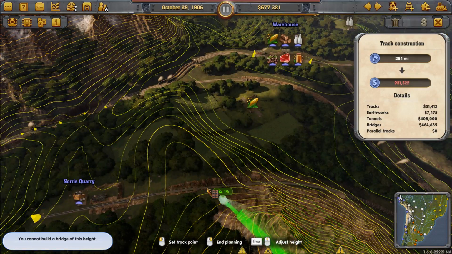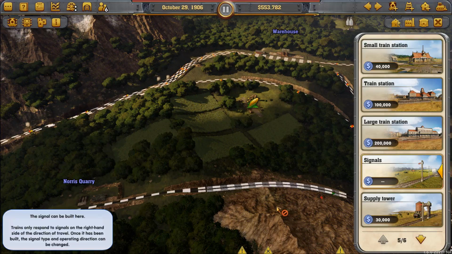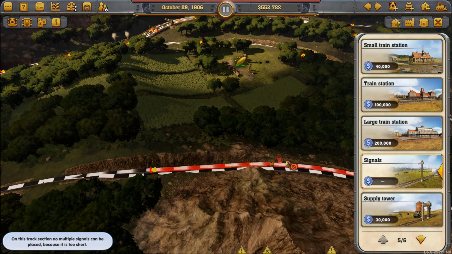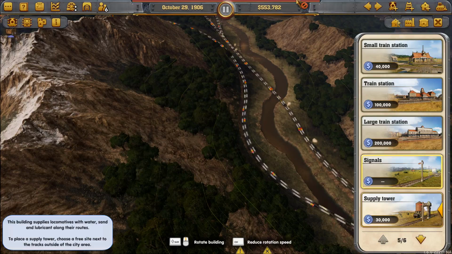So now we're going to run coal, and I've looked all over the place, and this is the only real option for the coal, is this very clumsy spot up here on this mountain. But that's kind of typical. It's very realistic. A coal mine would be up in the mountains, and we got to get it down that hill and get it off to where it's needed.